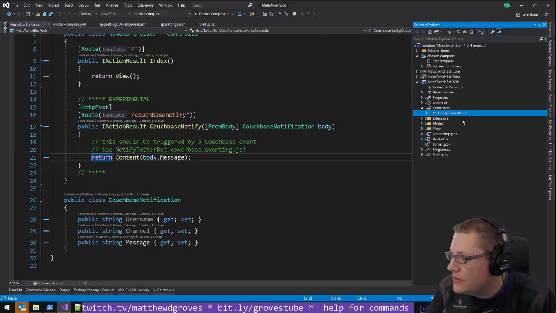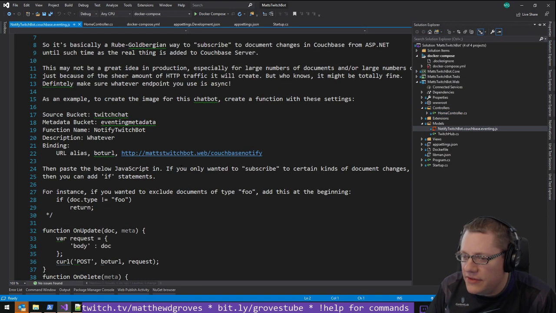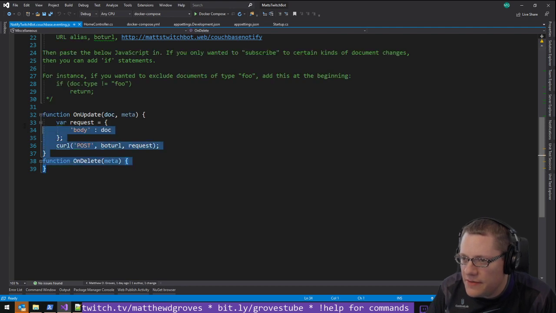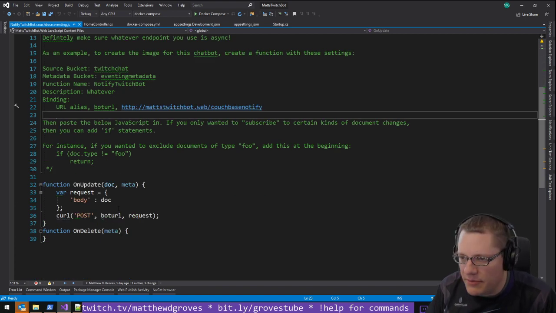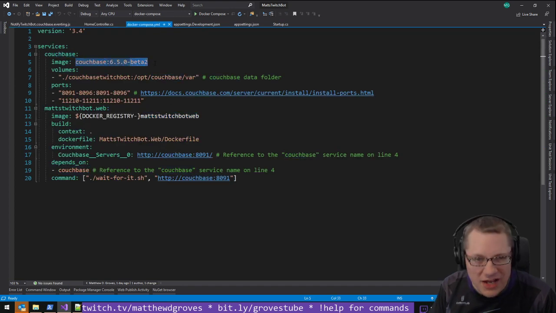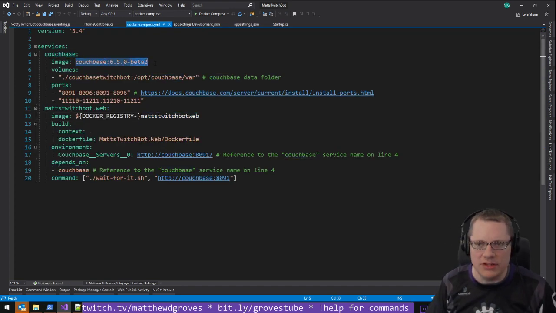And so in the source code here, if you look at models, I've got the actual JavaScript function that I showed you already, and then a bunch of information about why I've created this function and how to do this yourself. It's not an automatic deploy, it's just kind of a manual step, right? A lot of this is manual because I'm using the off-the-shelf Couchbase image, and I'm not using something like Brandt's image that has a lot of built-in scripts and things like that.